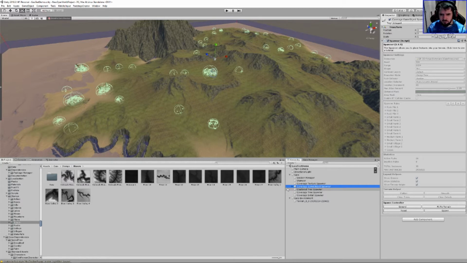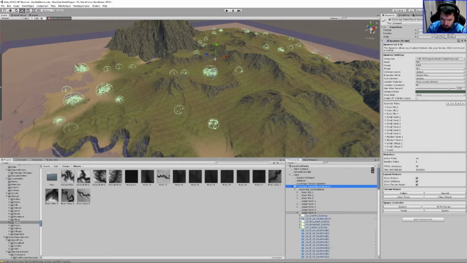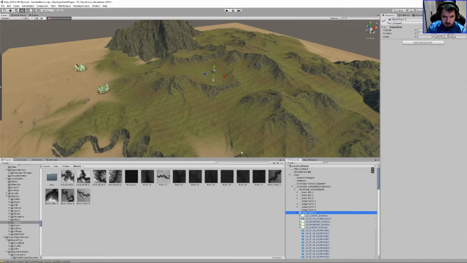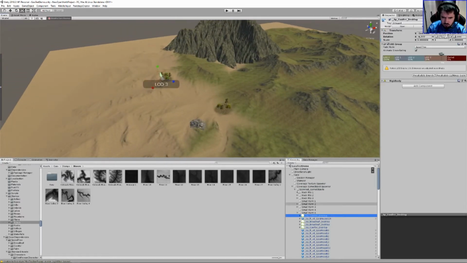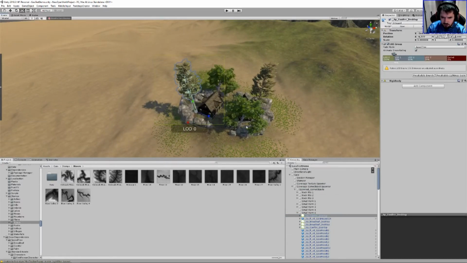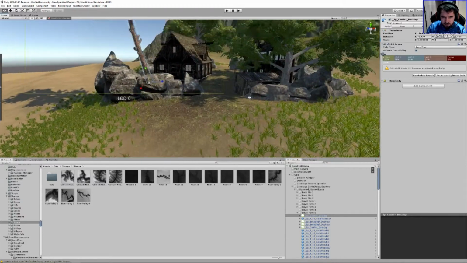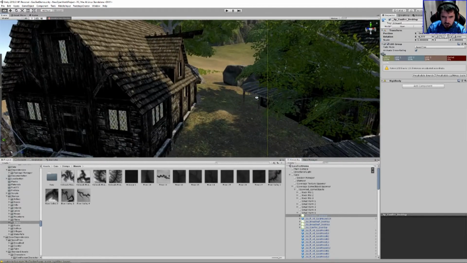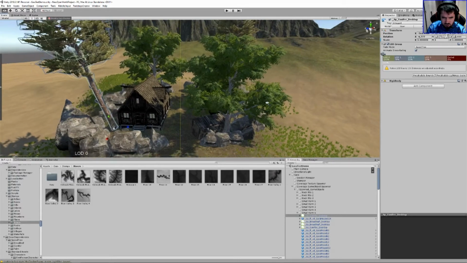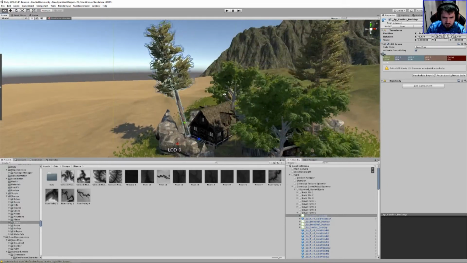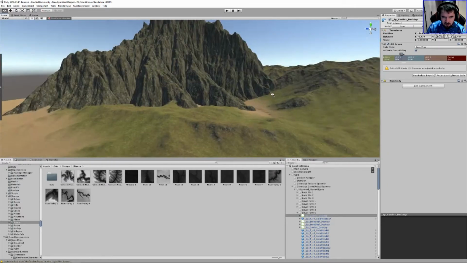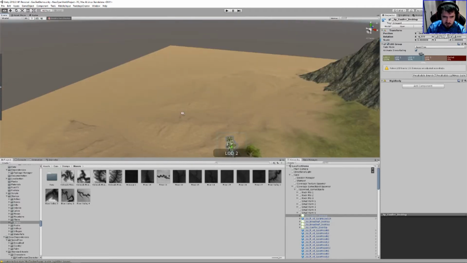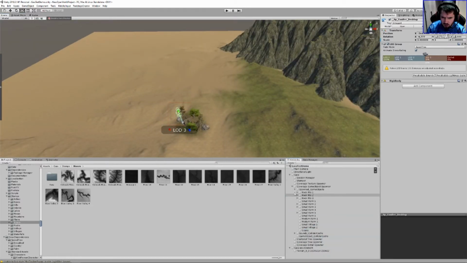Okay, so we've got some game objects been spawned in there. Let's just go and have a little zoom in and see what we've got. So small farm 5. Let's just go and look specifically down at this farm down here. You can see we've got a nice little farm on the beach here with a tree, which you wouldn't ordinarily see on a beach, I suppose. Like I say, this is out of the box, so you can customize and tweak, but just to give you an idea. That'll do for game objects.